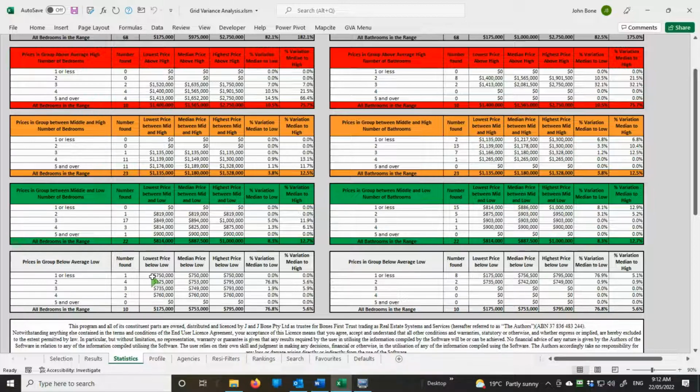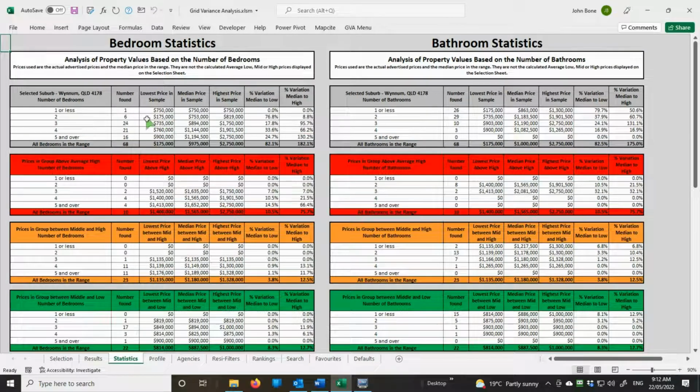So on the statistics sheet we get a fairly good view of just exactly what the uplift is in terms of price, but not only in terms of price but in terms of volume. When we look at the top section here, which is all of the properties together regardless of their price points, we see that the biggest seller is the 3 bedrooms. There are 24 3-bedrooms that have been sold or are available in this area, and 21 4-bedrooms. So this is clearly where the largest part of the market is. When we look at bathrooms, generally it's 1 or 2 baths. So that's where the market is in this particular suburb.